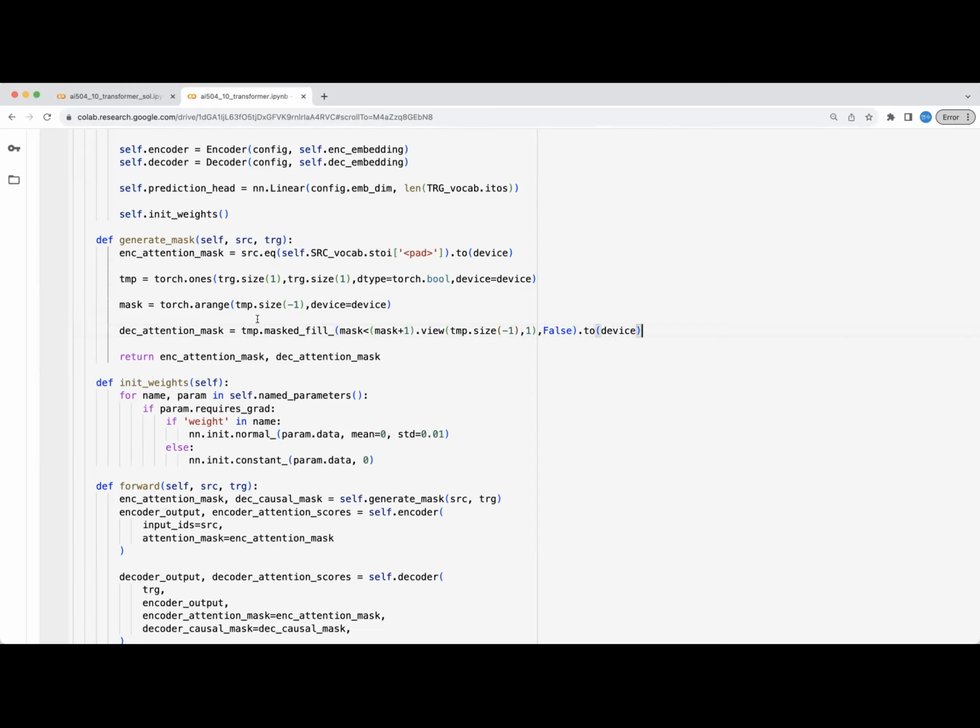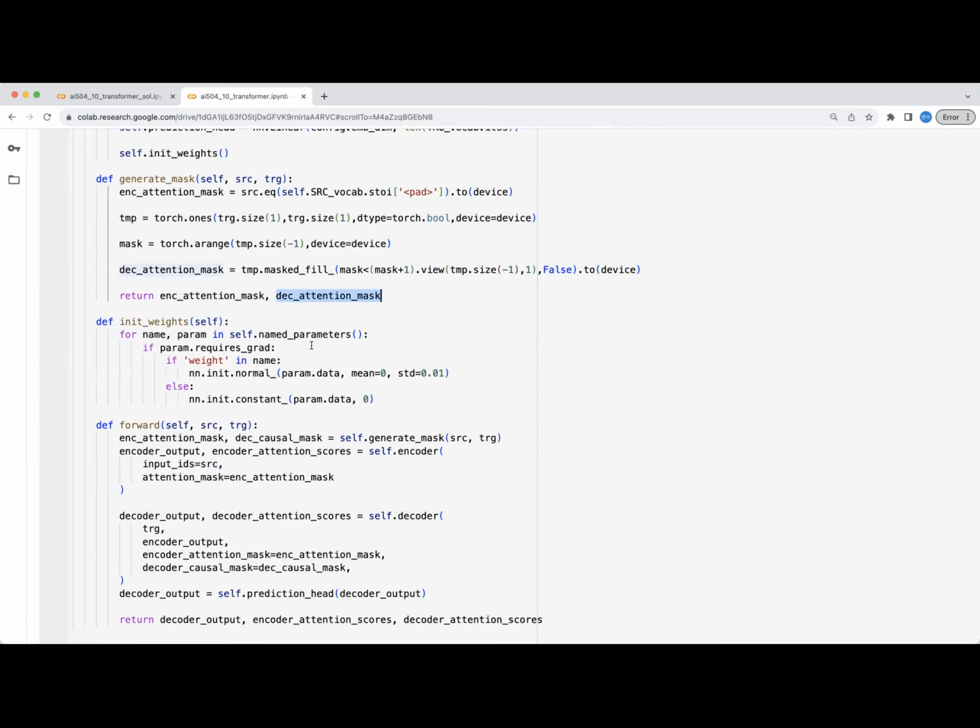So to generate the causal mask for the decoder attention mechanism, it uses the mask tensor to fill the lower triangular part of the TMP matrix with false. So after this code, we will generate the mask, and the output will be the encoder attention mask and the decoder attention mask.